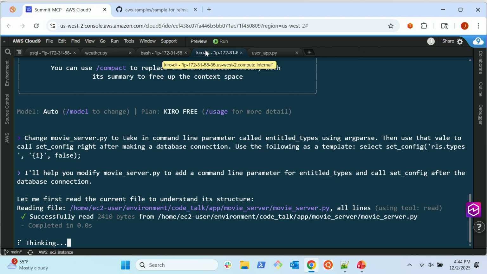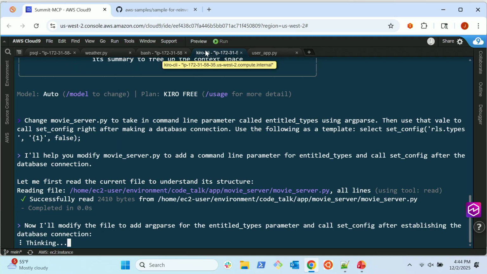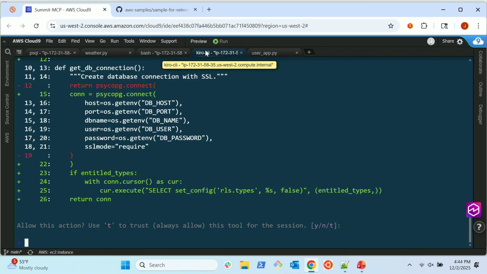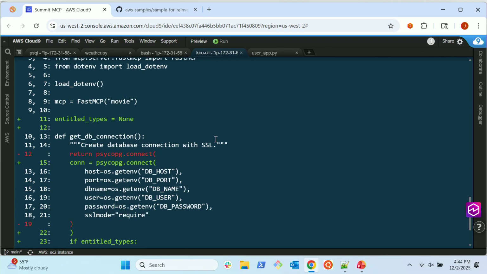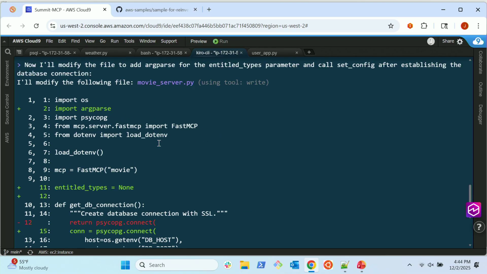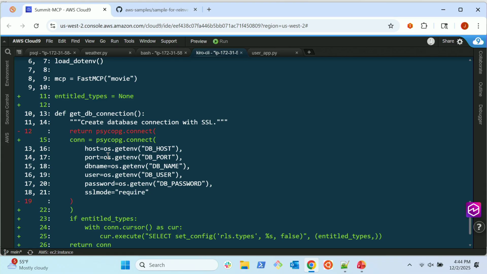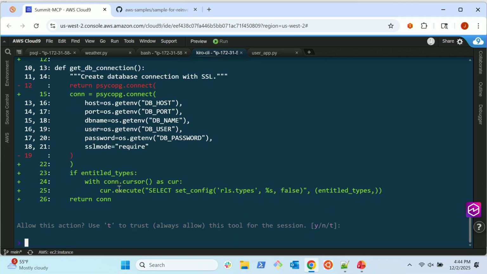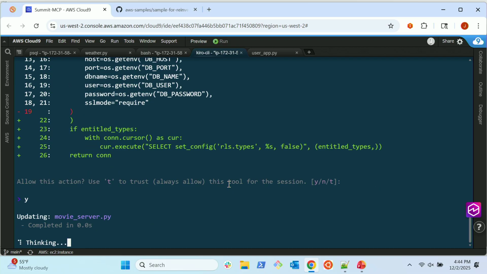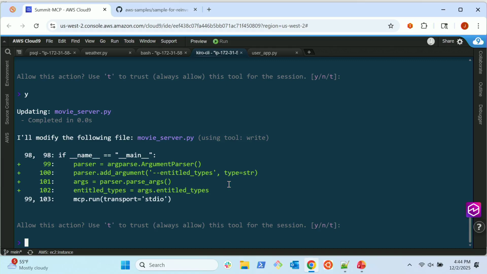So it pulled that import in there, set that to none. Right after the connection, we call that with the value that gets passed in. Yep, we're going to allow that, merge that patch. And now it's parsing, getting the title types. Yep, we want that.